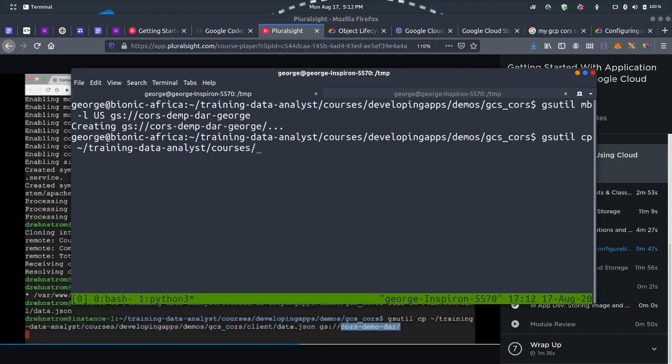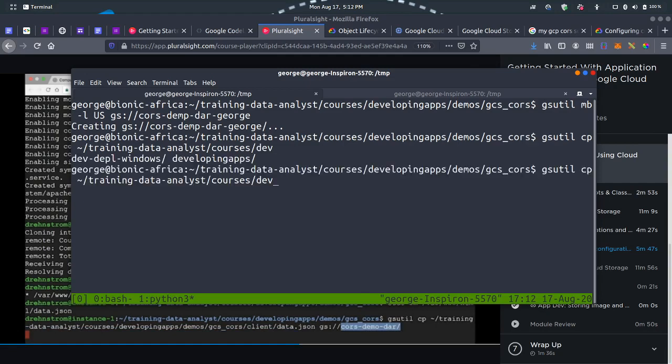Okay, so let's go in demos, gcs, clients and data, and that will be pushed to the bucket that I created online, cors-demo-dar.